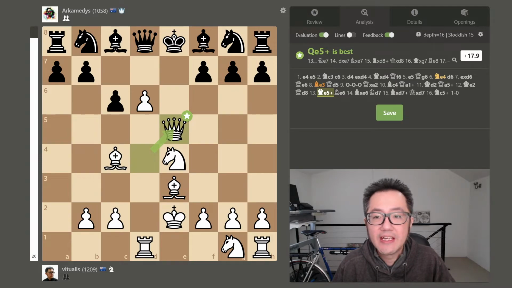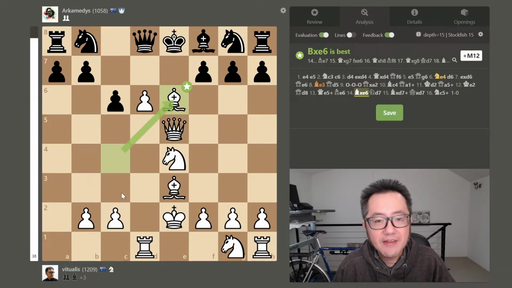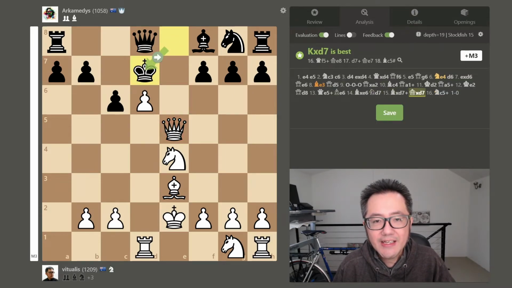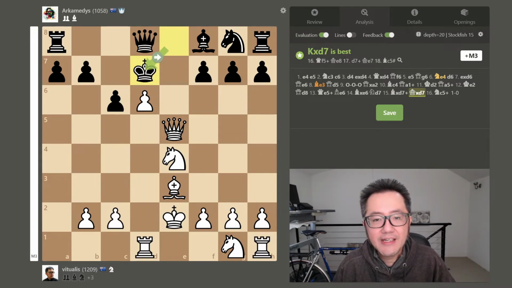So queen e5 with check, block, but that is fine. Bishop captures bishop. They try to bring the knight out to attack the queen. Doesn't work. Bishop captures knight. King captures, and that's basically a forced capture because that is a double check. So forced to capture, and here basically mate in 3.